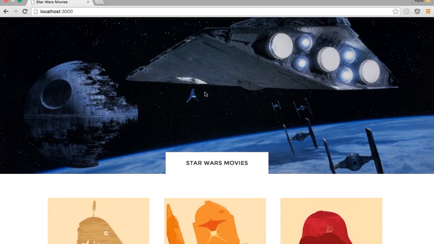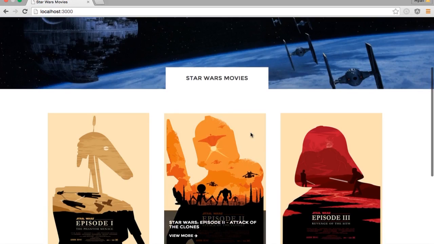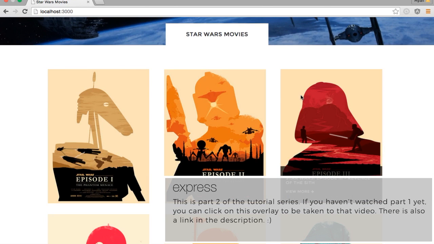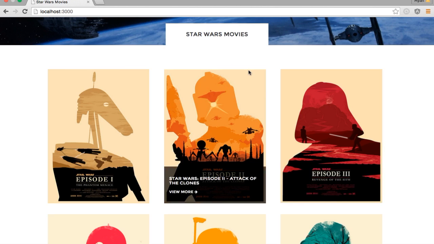So far, we have focused mainly on the home page of this application, where we loop through the movie objects and we display the poster image for each of those movie objects. We also set up some partial files to help clean up our code a little bit, and we have the basic bare bones of our movie single route.